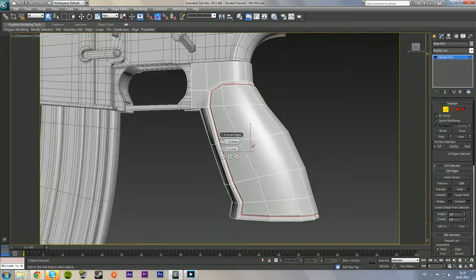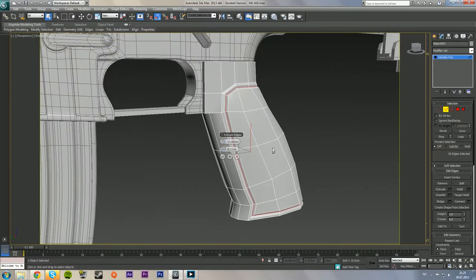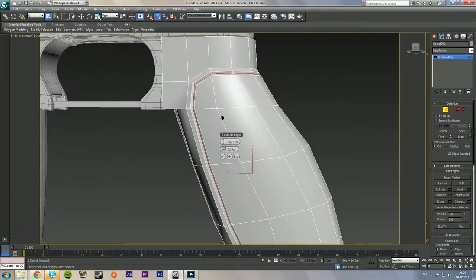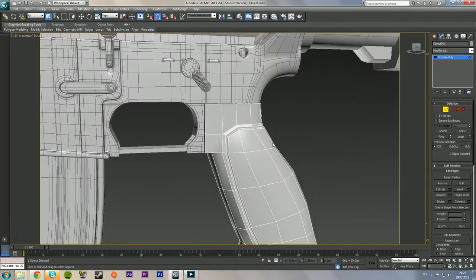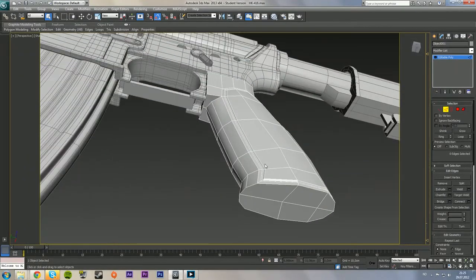So right here I'm trying to make a sort of an indent around the grip area. I'm probably going to texture this later on. And it helps kind of separate what's going to be textured and what's going to be smooth and so on.